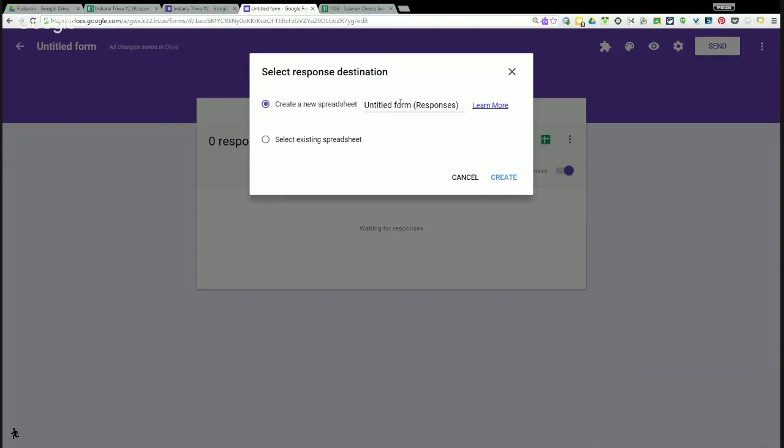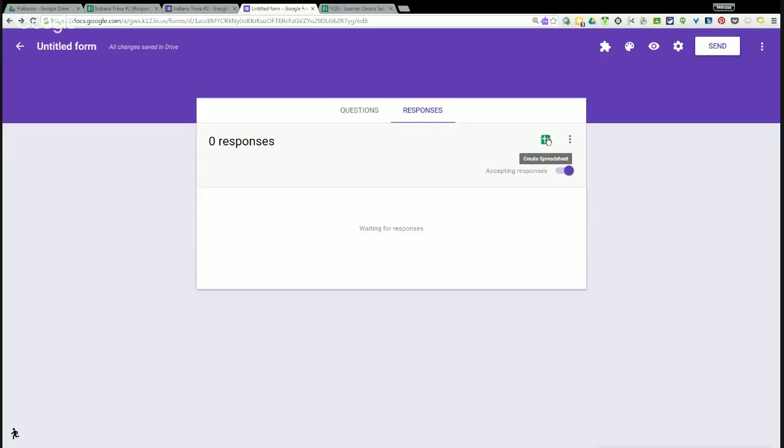So it's always the form and then the responses, they have the same name and they always will display next to each other. Or if you have a particular spreadsheet that you're already dumping data into, you can select an existing one. But this is probably my recommendation just for keeping things visually organized in your Google Drive. So then once this spreadsheet is created and you're capturing the responses there, then that's when you go back in and then you apply FLUBAROO to that sheet, and then you can do the grading. And it's as simple as that.